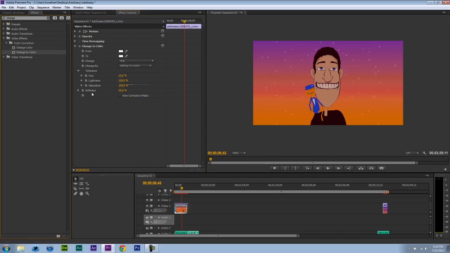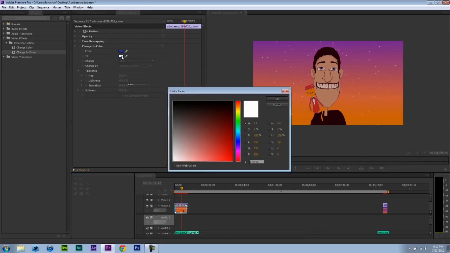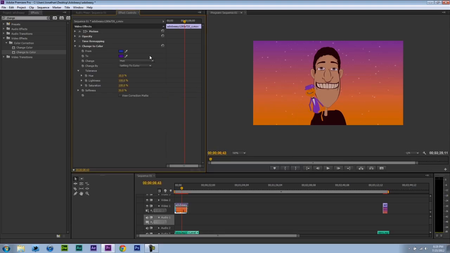and apply it to the video. With using this effect, we can take the eyedropper, select that blue. By default, it's going to go to red, but we can come over here to 2, and let's take a different variation of blue. Actually, you know what? Let's just change it completely. We'll make it purple. So you see, we took the original color, and then we just changed it.